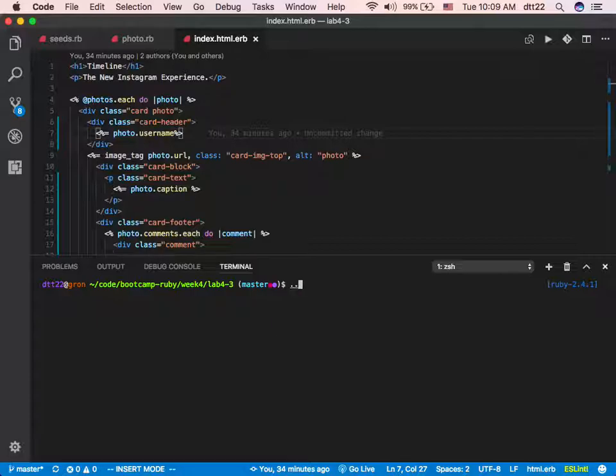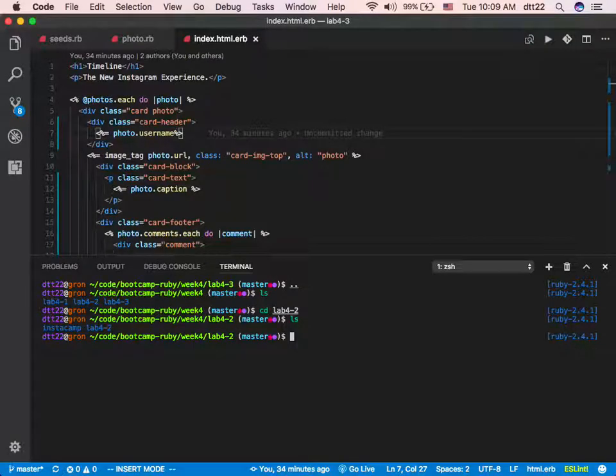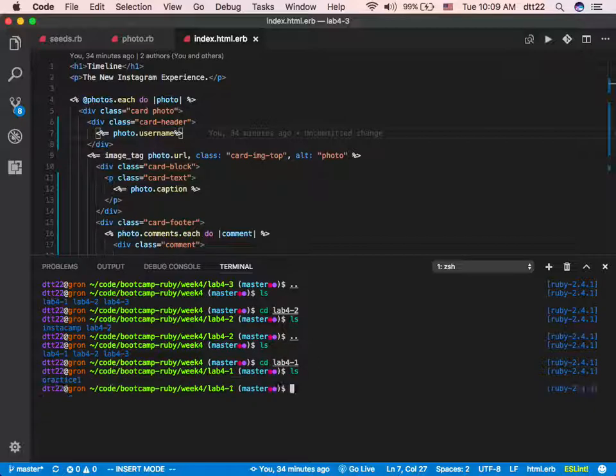I'm going to pull out yesterday's project. I'll just take maybe lab 4-2. Is there anything in there? I think this is the one today. Was yesterday one? Yeah, 4-1. Okay, let's take this project.